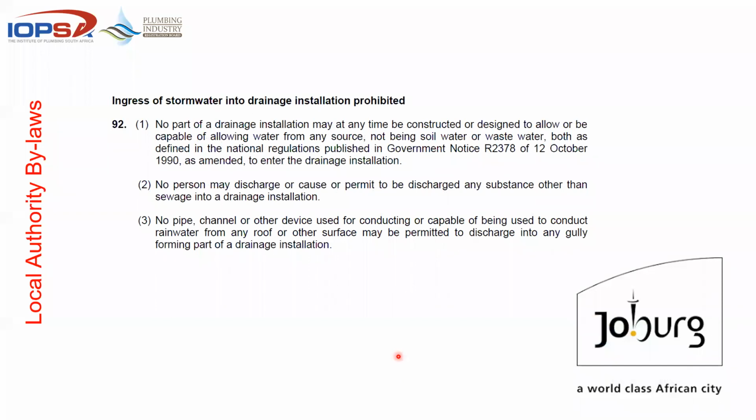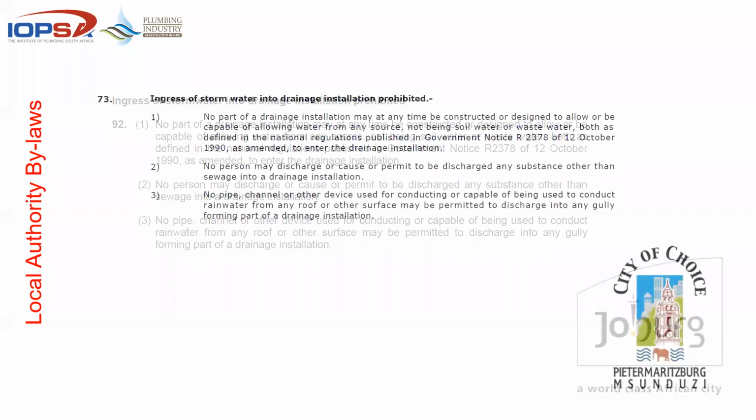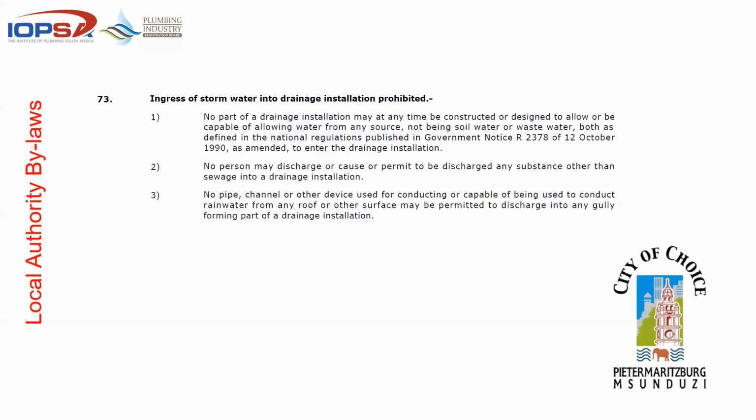City of Joburg: no drainage may be constructed, designed, or allowed to be capable of allowing water from any source, not being soil or wastewater, to enter that drainage installation. So it's not specific to certain metros. You'll find that the larger majority of these bylaws all speak to the same thing.